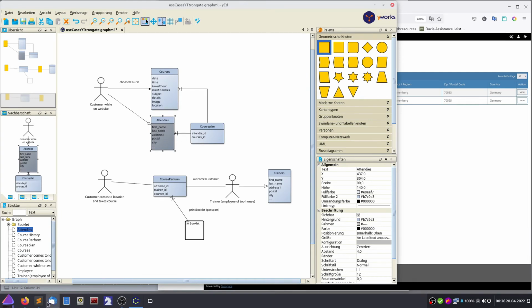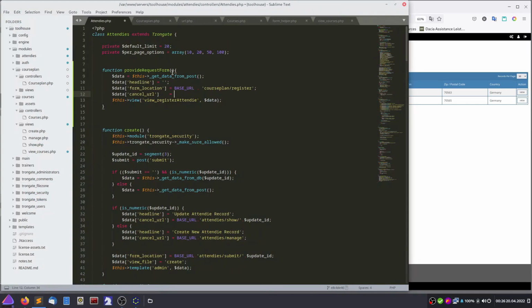We can achieve this if we are parameterizing this method here.